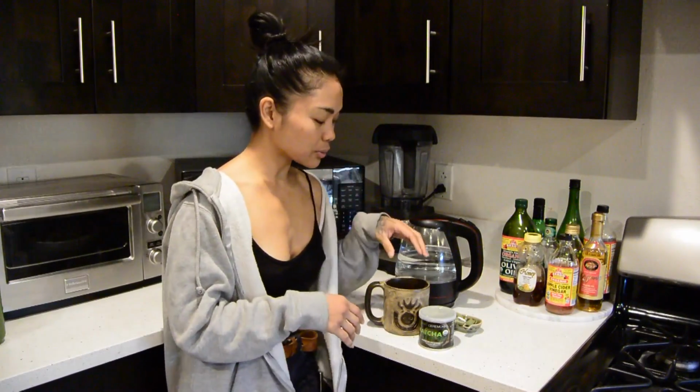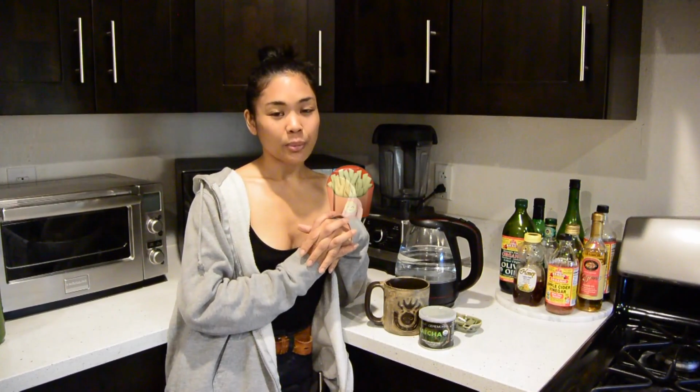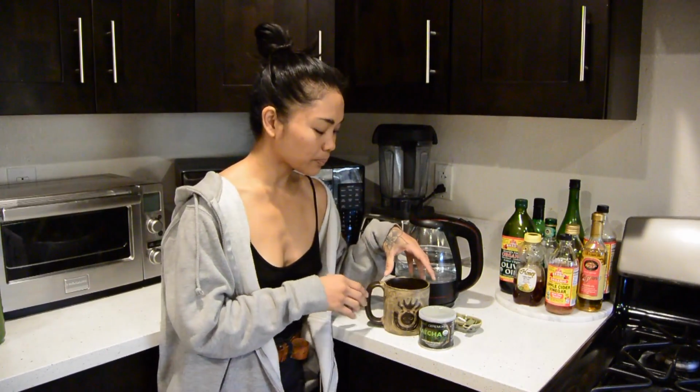And today we're going to do a tutorial on how to make your own baked fries. Because I fucking love fries, but I probably shouldn't hit up McDonald's or Jack in the Box or Rally's or In-N-Out for my fries fix. Because baking your own fries at home is healthier, and it's actually pretty easy. So, let's do this.